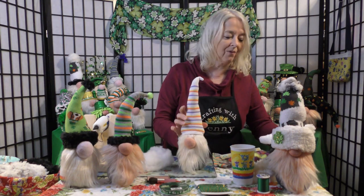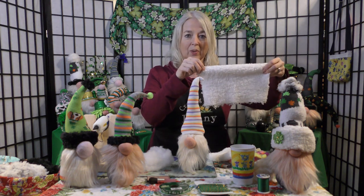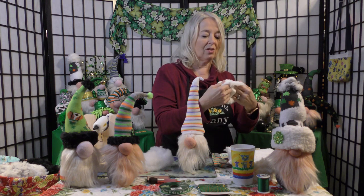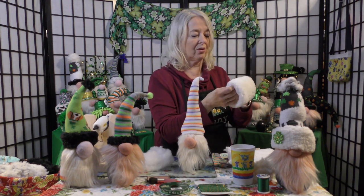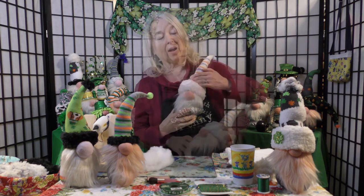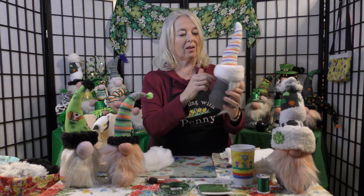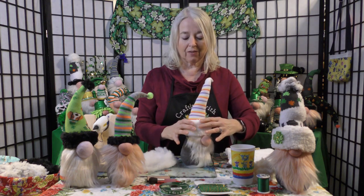So if I want to put some fur trim on it, I'm using some Sherpa material, and this is a 6x10 inch piece. I put right sides together and I sewed a seam along it, and then I'm turning it right side out. If you fold it in thirds and then place this over. After, I would glue the hat on first, make sure that it's stable, and then I would glue this on and put it right around the nose, glue it all the way around here so that it stays on. And if you roll it in thirds, it just makes it nice and fluffy.